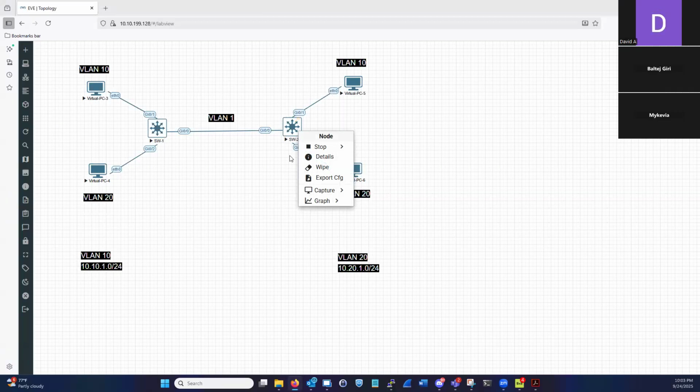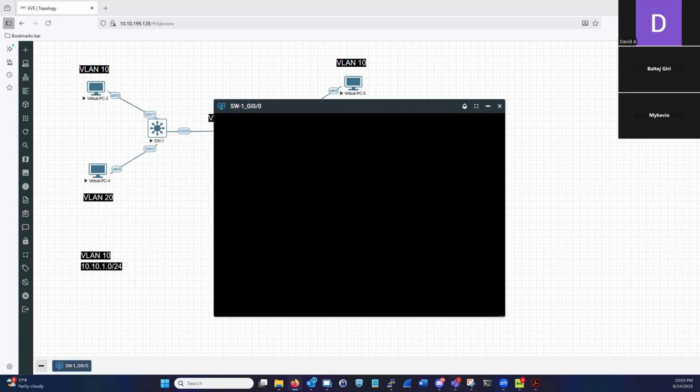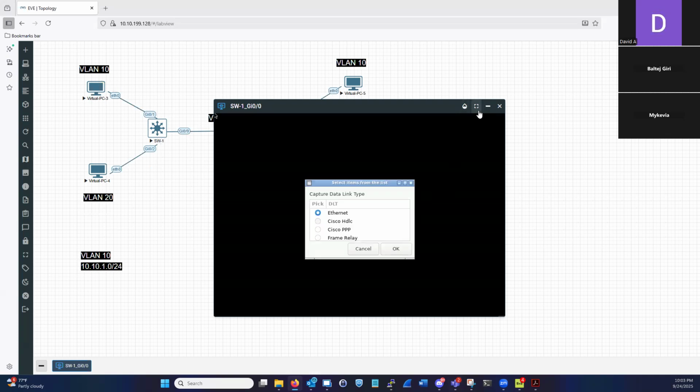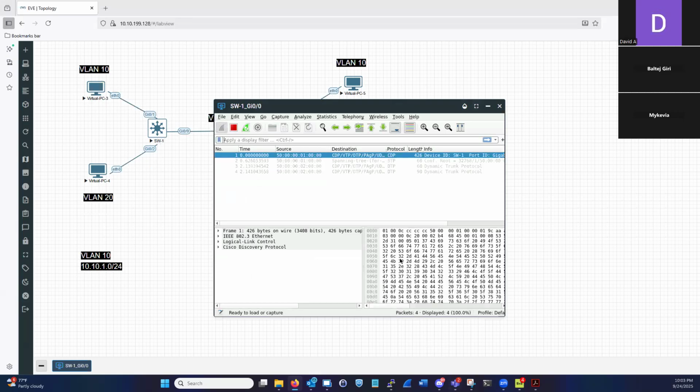All right, let's test another one. Let's test that port. Matter of fact, let's test it all the way through. There we go.